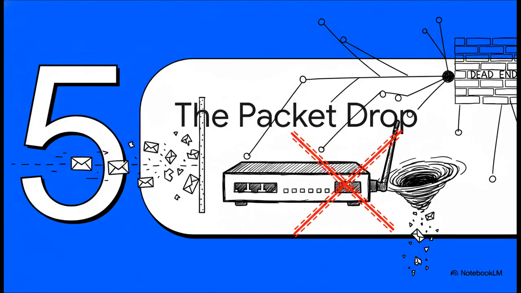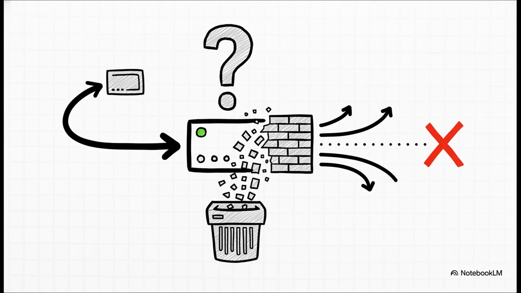So what happens when this crucial safety net is missing? What if a router doesn't have a default route configured for some reason? Well, you get a digital dead end. The result is pretty simple. Failure. If a router gets a packet for a network it doesn't know and it has no default route to fall back on, it has no choice but to just discard it. Poof, gone. The data hits a brick wall, your connection fails, and honestly, this is one of the most common problems network technicians look for when troubleshooting.